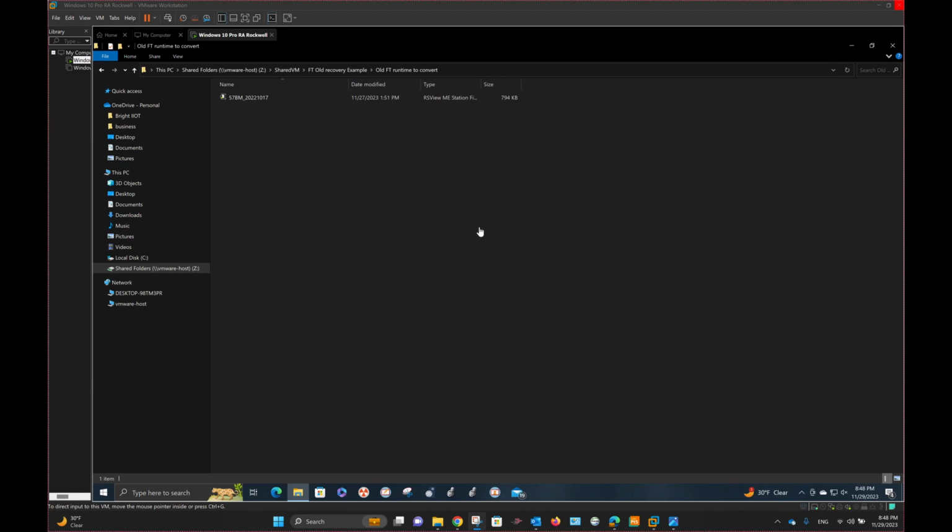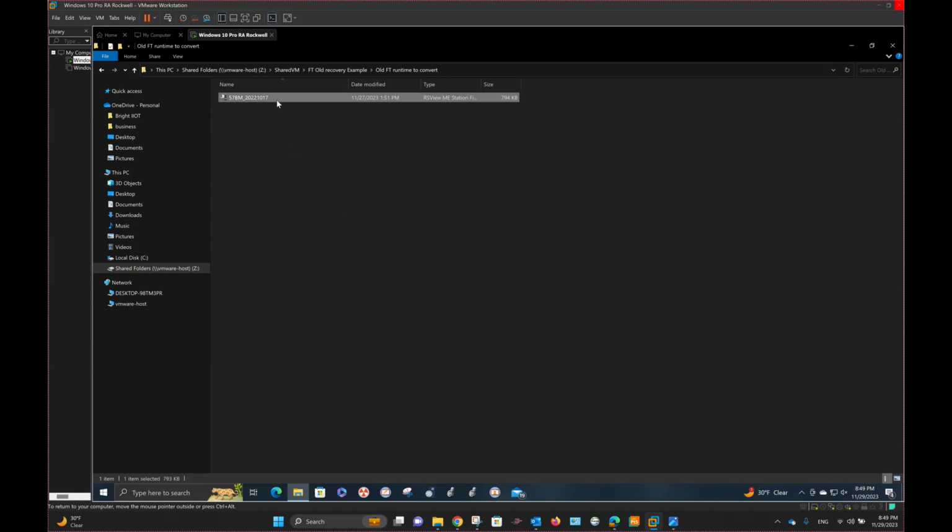Okay, guys, let's go here. I prepared this file right here, which I copied from one of the applications I was working on. This is actually a file that was already converted in a newer version, I think it's 10 or 12, and then it was saved back to 5.1. So what we're going to do now, we are going to open this first.